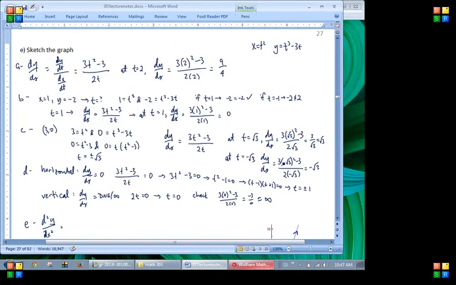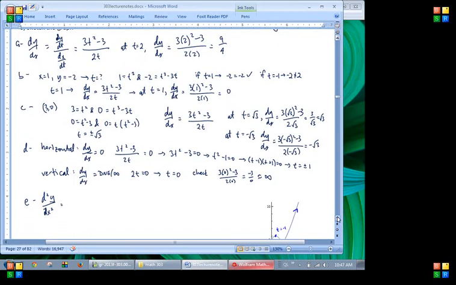So what does that look like in this calculation? It means d/dt of dy/dx over dx/dt. So what was dy/dx? dy/dx was 3t squared minus 3 over 2t. And now we want to take the derivative of that with respect to t, which now, thank God, is all in t, so we can just put a little prime there. Over dx/dt. Well, what was dx/dt? We already found that. That was 2t. So now I've got to work this whole thing out.